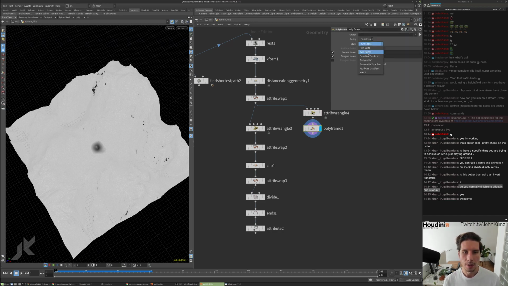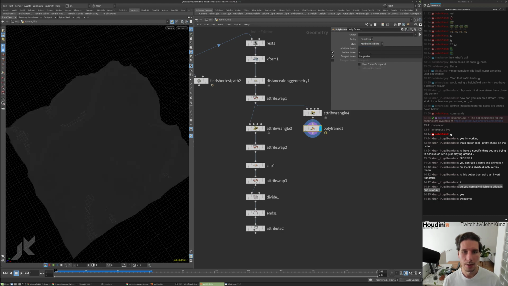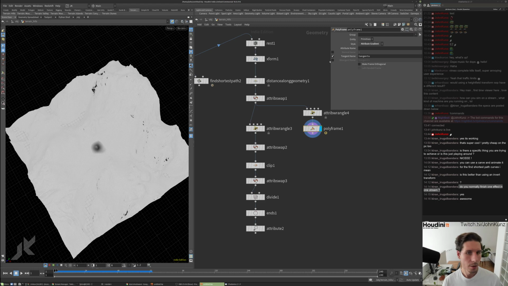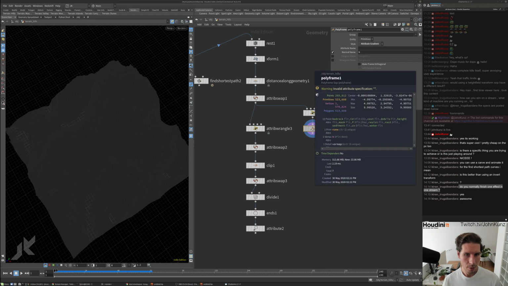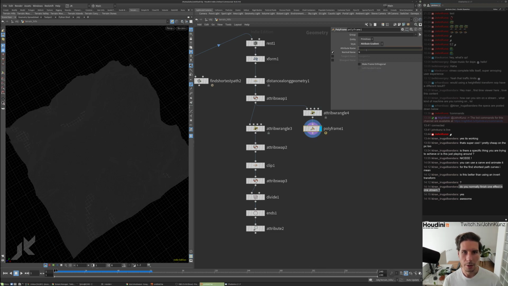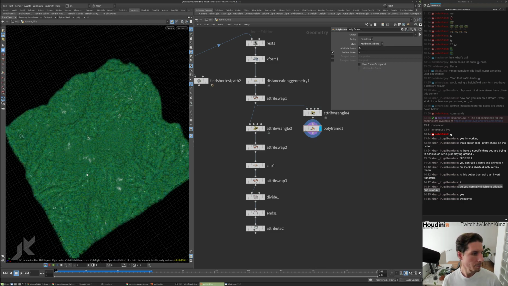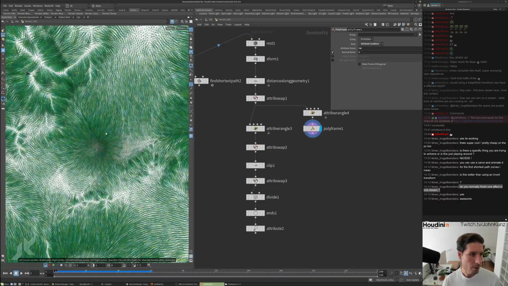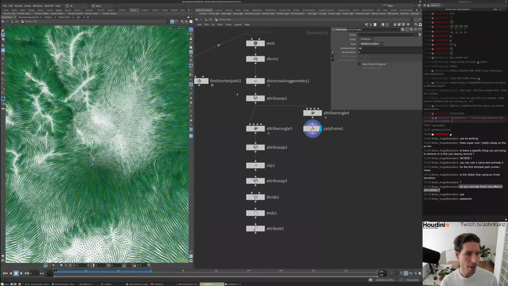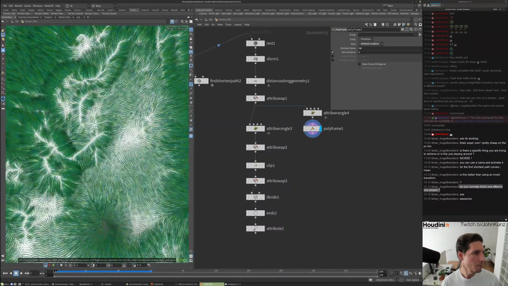And then I can do it based off of attribute gradient. Okay, so I just need to type in the color. So basically this will tell me which direction that color or that cost attribute is increasing in.